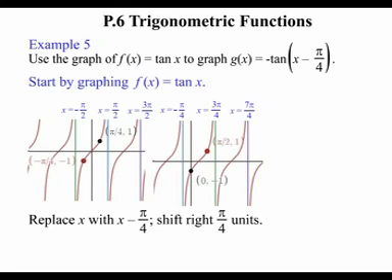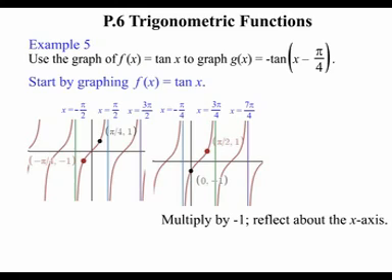All right, so we've done that part of the graph. Now, the negative out in front is just a reflection in the x-axis. Really what it means is whatever's positive becomes negative, whatever's negative becomes positive. So this point at pi over 2, 1 is now going to be pi over 2, negative 1. The point at 0, negative 1 is now going to be 0, 1. And all the vertical asymptotes are going to stay the same.